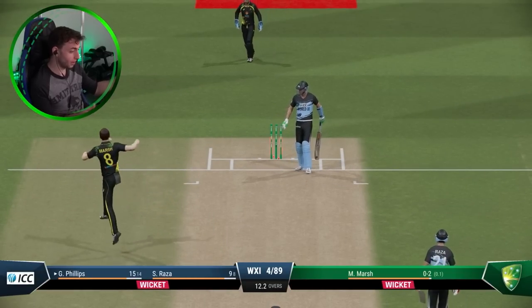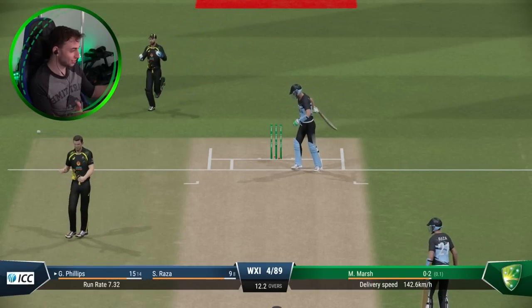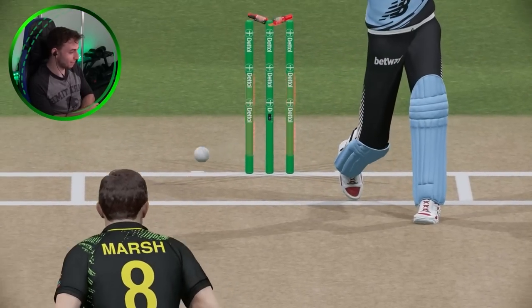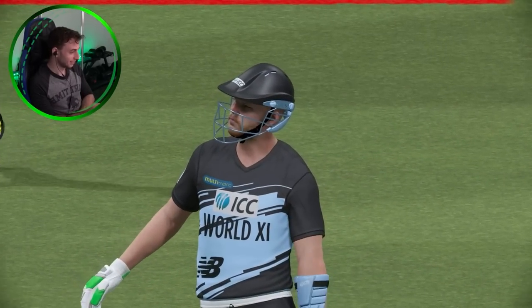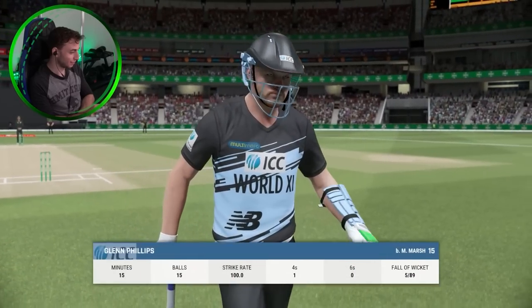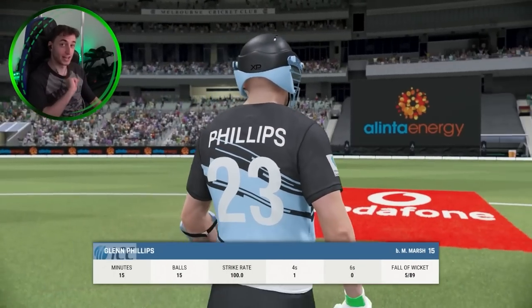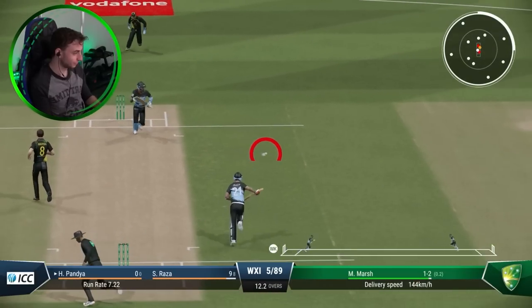Oh, but he's bowled him! Oh, Mitchell Marsh, the change in the attack. Goes onto his pad. Cannons into the stumps. And that's see you later for Glenn Phillips. A real disappointment to end his innings. 5 for 89. Oh, could he get another one here?